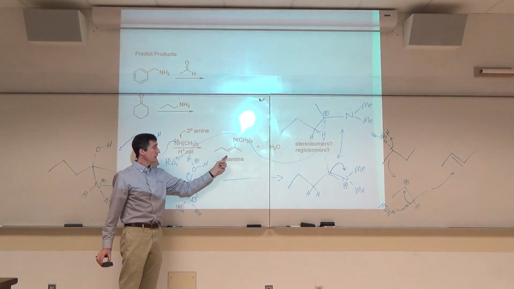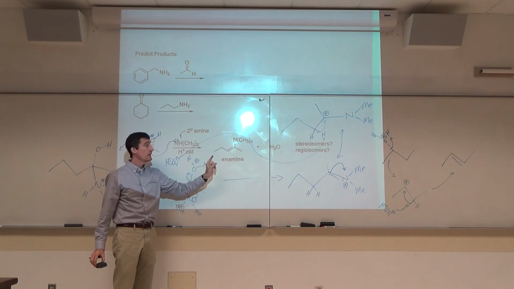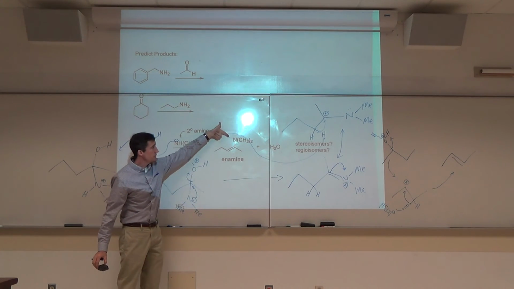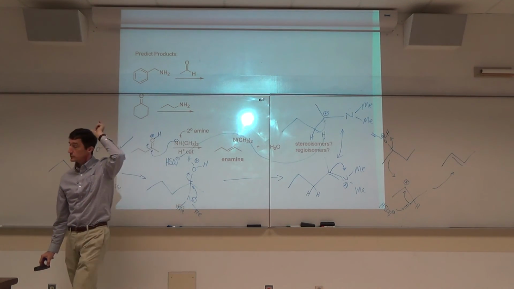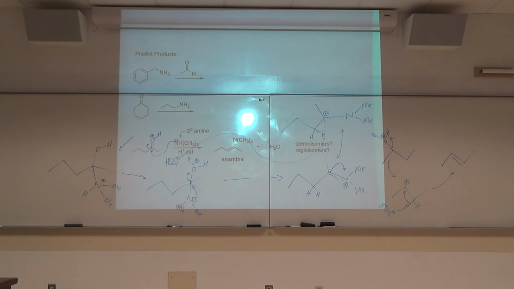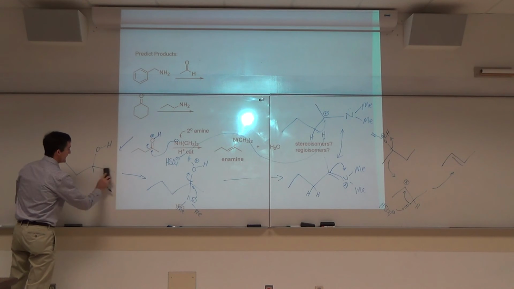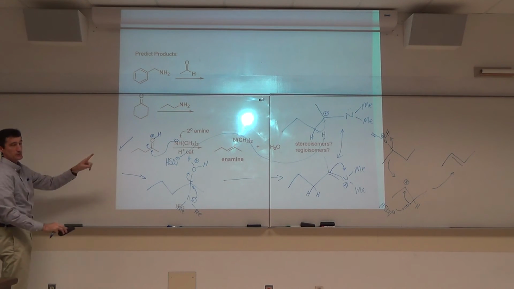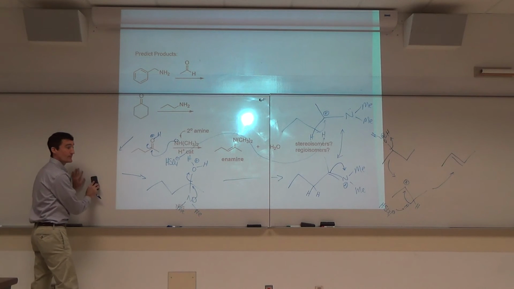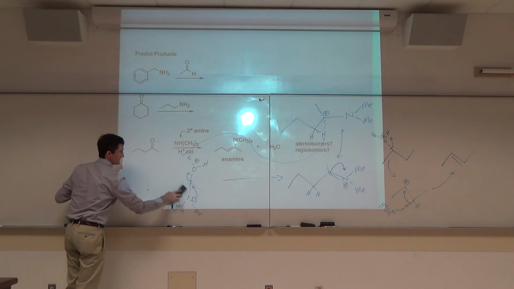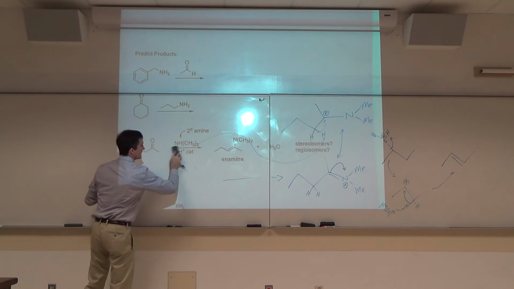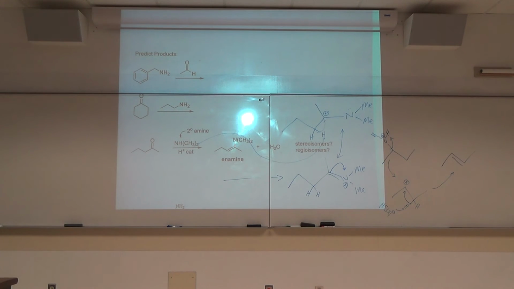So, that's the only way you can lose that other H. And you actually get enamine. Nitrogen is not going to be neutral with 4 bonds. So enamine. Questions about enamine? The functional group, not the wrapper. Everybody see it? Just a little twist at the end. Just need to sit down and go through the mechanism.